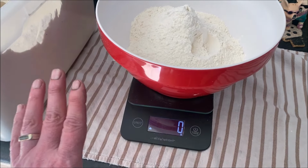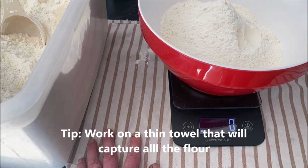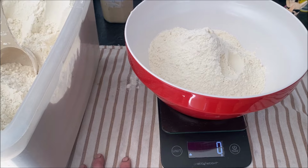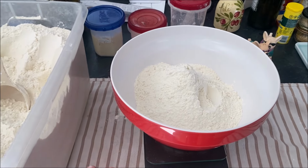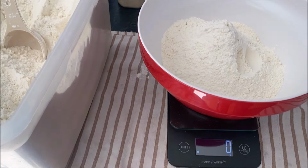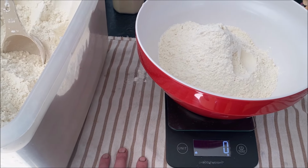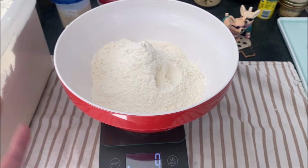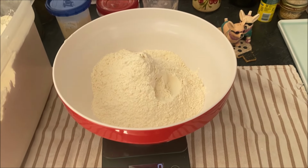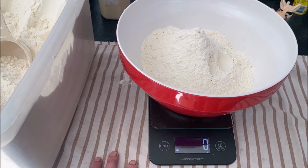All right. Second little tip to make life a little bit easier: put a tea towel or something down on the table that you're doing the bread on. If you have a granite tabletop, like they show in the videos, these guys with flour all over the place, it's super easy cleanup. I don't. I've got just a normal manufactured tabletop. Put a small towel down. It just collects all the flour. Flour is going to get all over the place, and I really hate cleaning it up after, when you get this big gunky washcloth that's getting kind of cloudy and white. So I put down a tea towel.